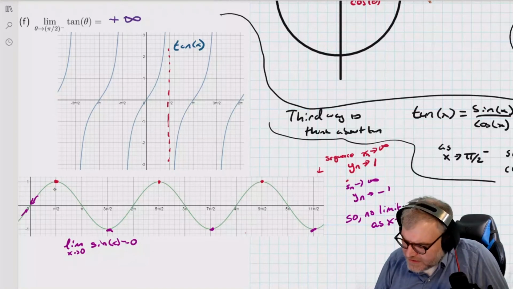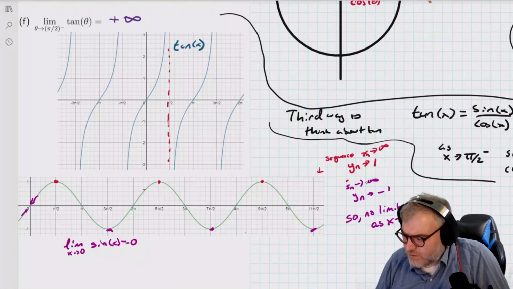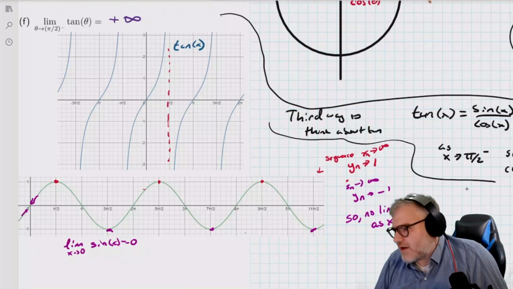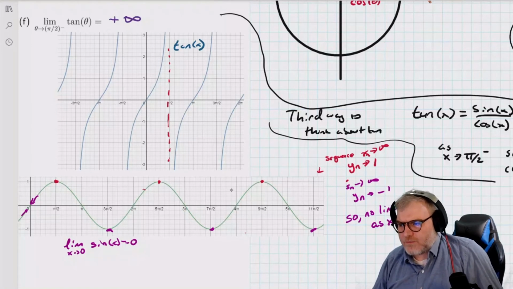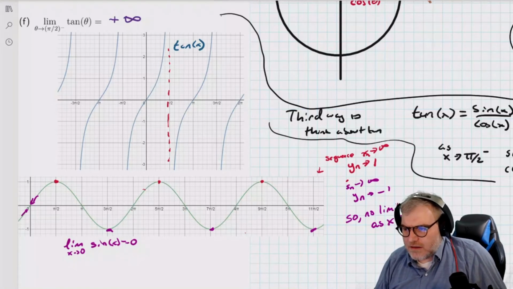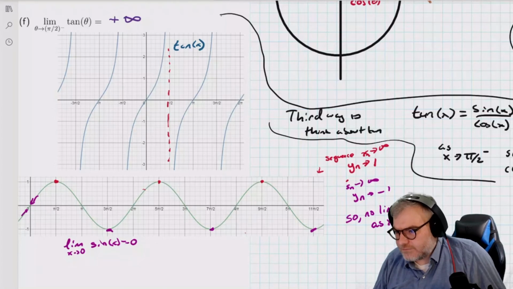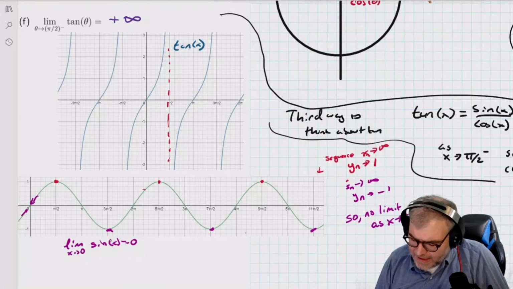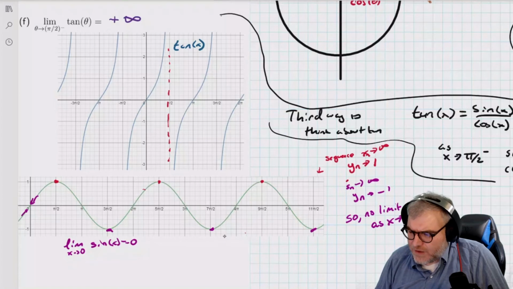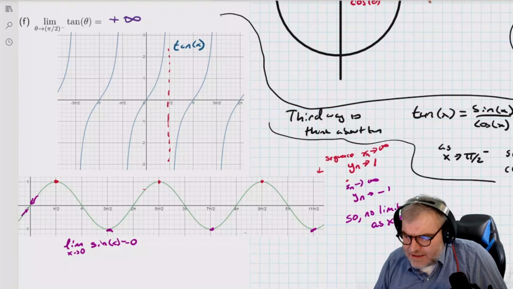And I could wind up with a sequence that is y1 equals 1, y2 equals 1, y3 equals 1, y4 equals 1, and so on. I'm always stuck at 1. So this red dot would represent the sequence 1, 1, 1, 1, and the limit of that sequence is 1. However, I could choose a sequence starting at 3 pi over 2 and add 2 pi every time, and wind up with the sequence -1, -1, -1, -1. So as I go to infinity, this does not settle.